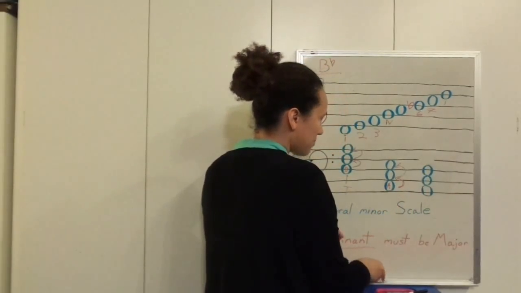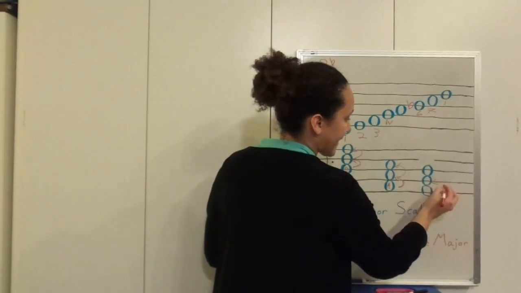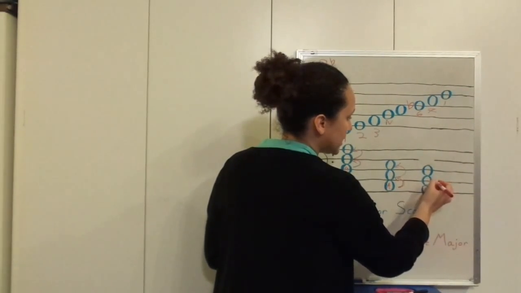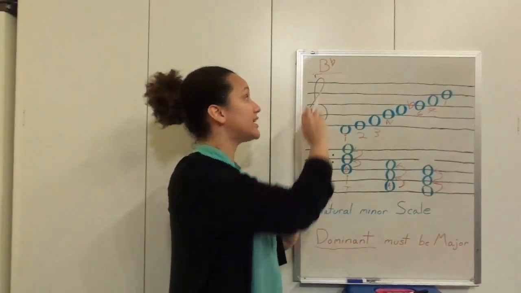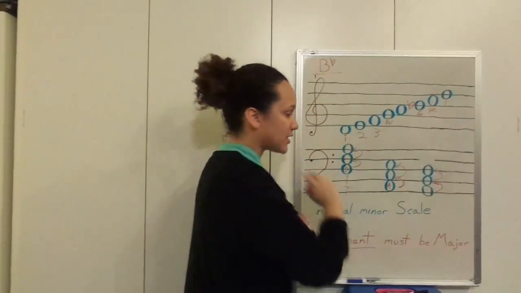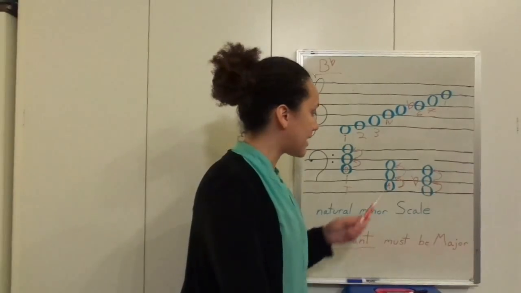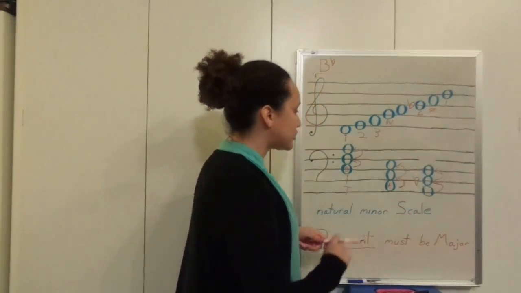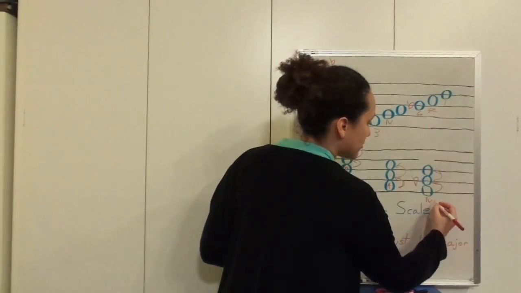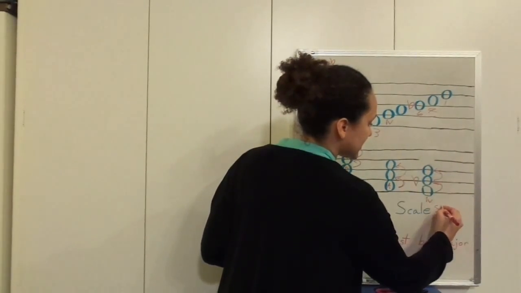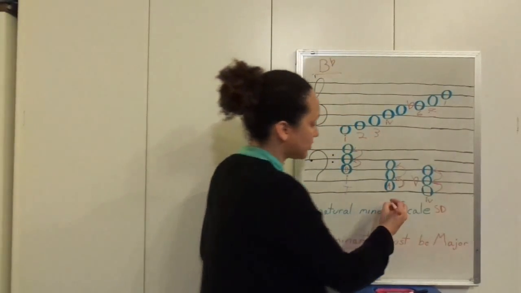Now we're going to skip up from G to B, and skip up from B to D. Now remember that the B is actually our accidental. It's our black note. It's our flat. So we're going to lower the B to be B flat. Listen to it, our G minor chord. And I'll do lowercase for minor, there i-v, Roman numeral, and I'll put S-D for subdominant. Okay, and then this one right here is our dominant.